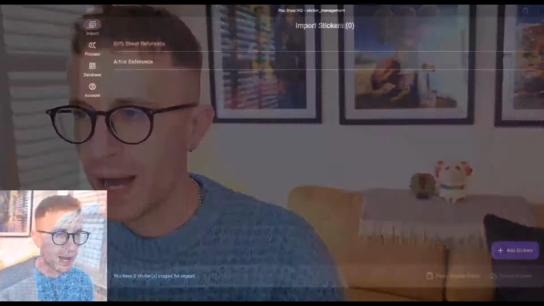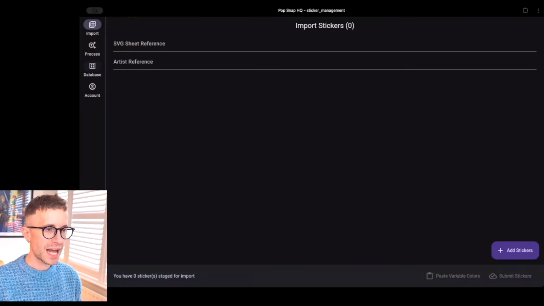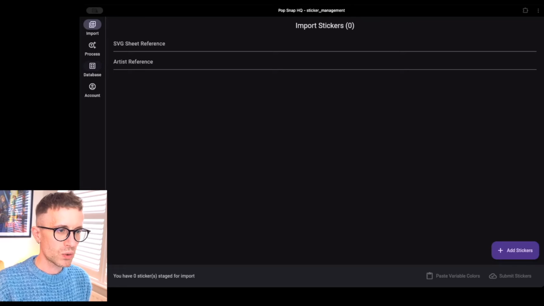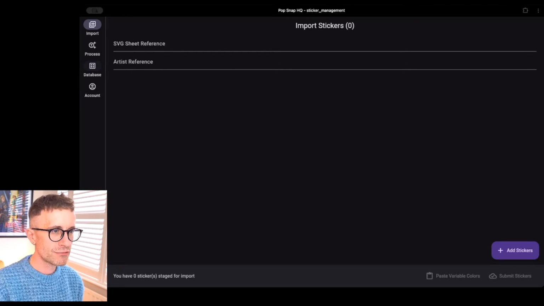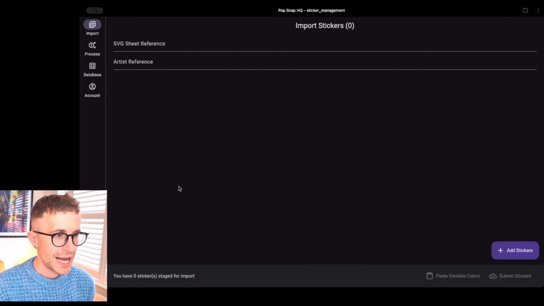I don't know what was going on with the Android link there. So anyway, on to the meat of this update, which is the new CMS. CMSs are something that I actually create for all of my apps. Pop Snap was built so quickly and it was so simple, there was never really a need for it. But essentially I build them in Flutter. This is running in Flutter and this is deployed to the web. So this is essentially a Chrome web app.